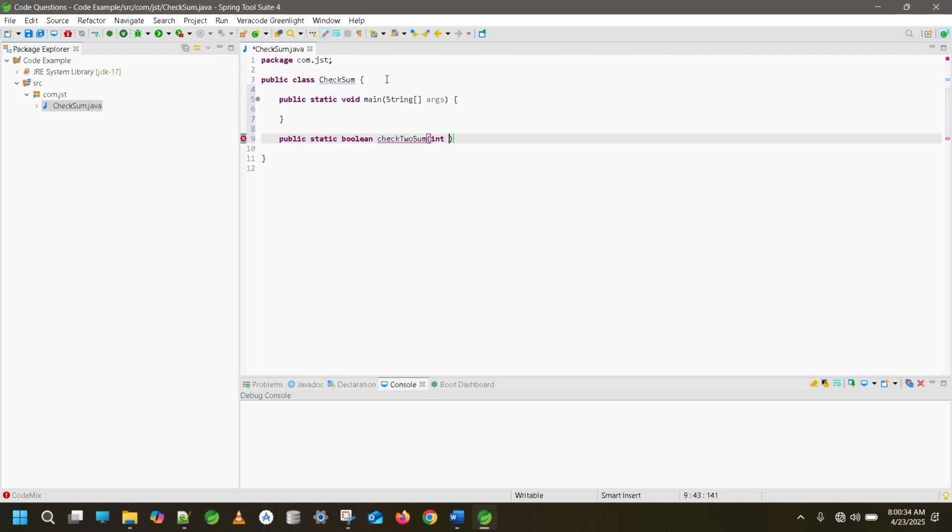I am passing an int array and a sum value. First I will complete the logic and then go to the main method.